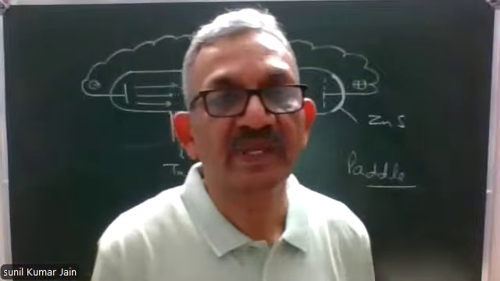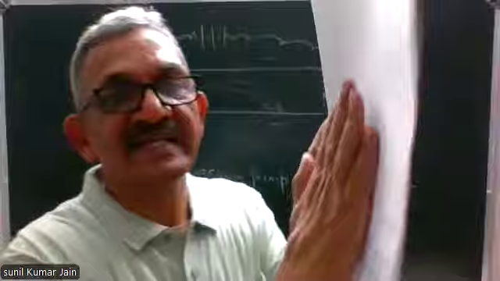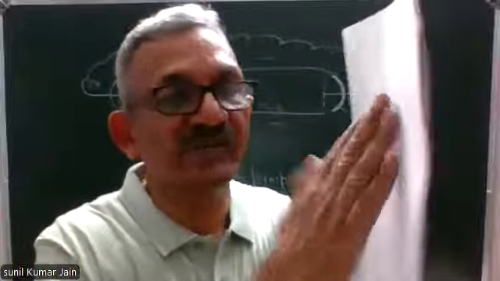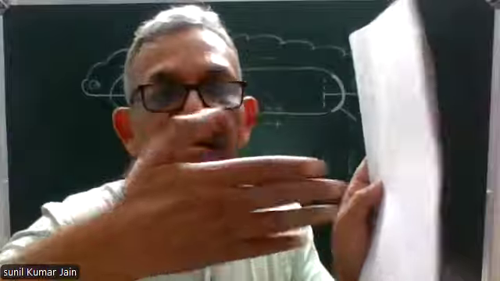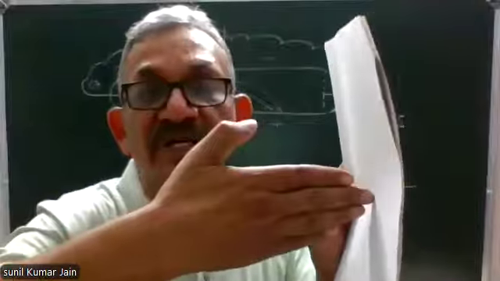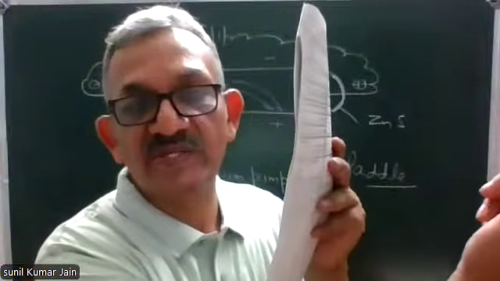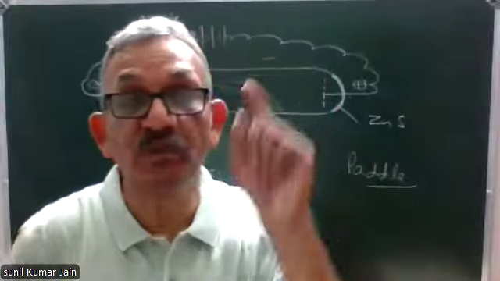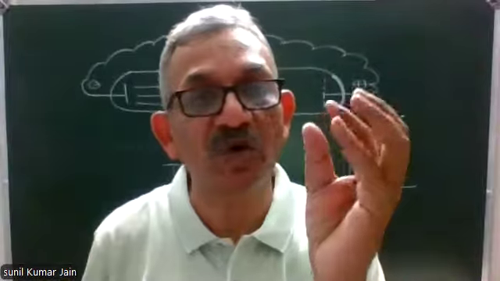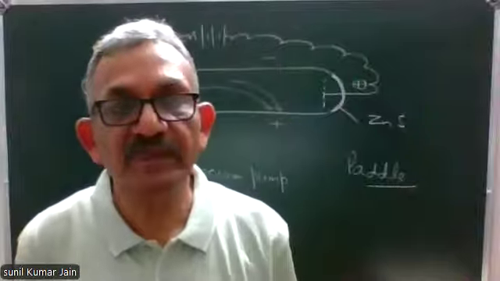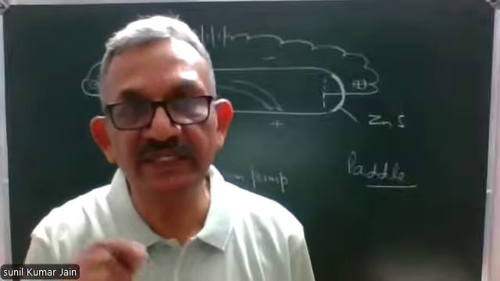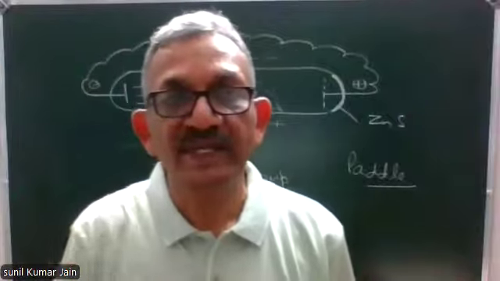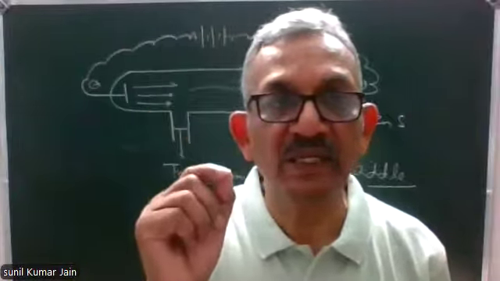Next point. Look here. Let us say this is a very thin metal foil which is kept in the path of cathode rays. These cathode rays will penetrate through it and go to the other side. So write down the next point. They penetrate, and this metal foil will become hot. They penetrate and heat a thin metal foil.